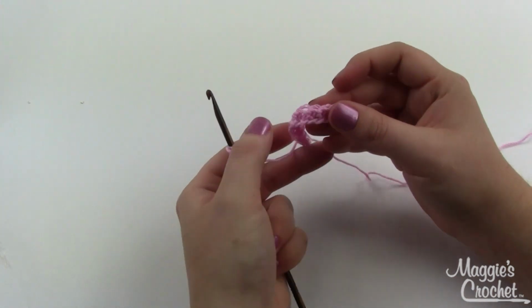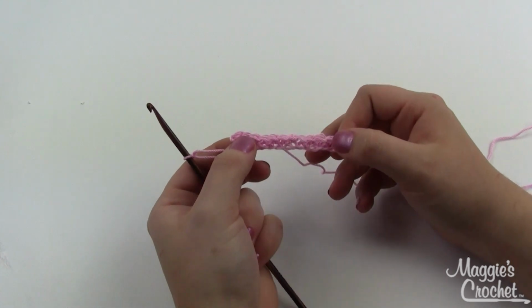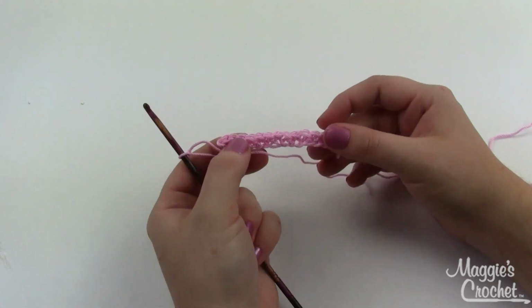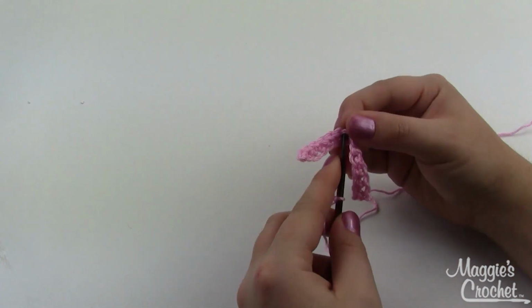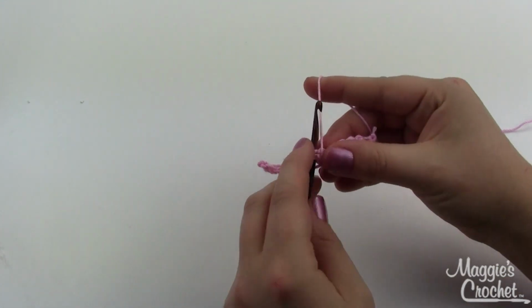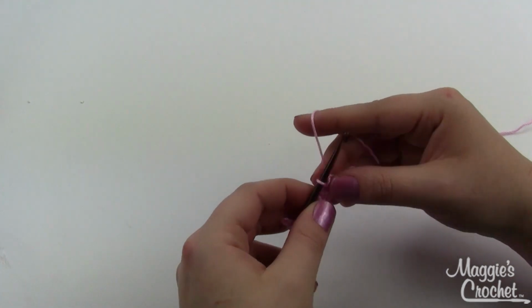So your pattern says with right side facing, which we established is the side, join, well, it says W because it's thinking white, but we're going to join our pink with a slip stitch into the 7th single crochet. So 1, 2, 3, 4, 5, 6, 7. So we'll just insert through both loops, pull a loop through, and then pull it through your slip knot.